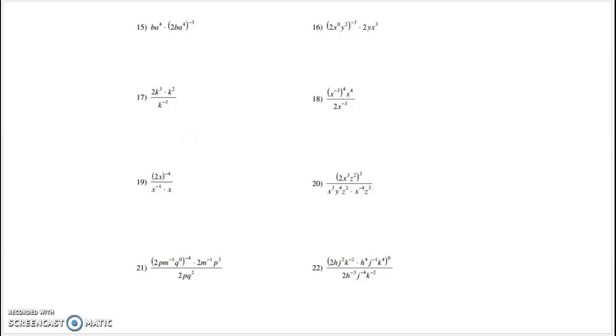Now I've got here 8 problems that are pretty evil, so if you know how to solve these, you're going to do really well in the quiz. The problems that are going to be on the quiz are not going to be this difficult, but if you just practice a few of these, or maybe even all of them, and you're starting to get them correct, then you're beginning to know the concept really well. So why don't you pause this and try some of these, and I'm going to go ahead and solve them on this video.